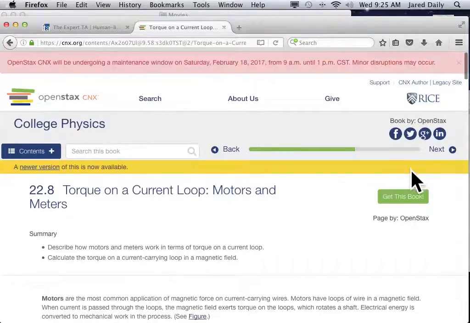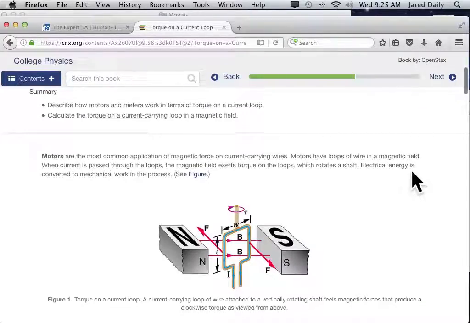Okay, so now let's move on to something a little more complicated. Same idea, forces on wires with currents going through them. But now the wire is no longer just a single wire going through the magnetic field, but a loop of wire. So the wire is looped around. The current is going up this side and around the loop and then back down through the magnetic field. So in other words, the current is going both ways through this, and not only both ways, but it's going 4 different directions. What are the 4 different directions?